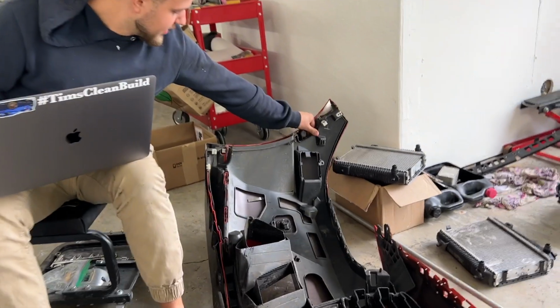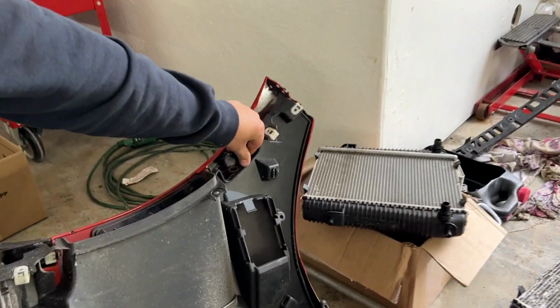needed to be ordered. For example, you see the sensors here? So there is, let me see. So there's 1, 2, 3 sensors, and then 3 on that side missing.